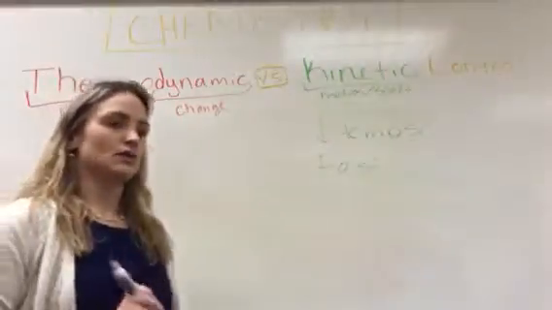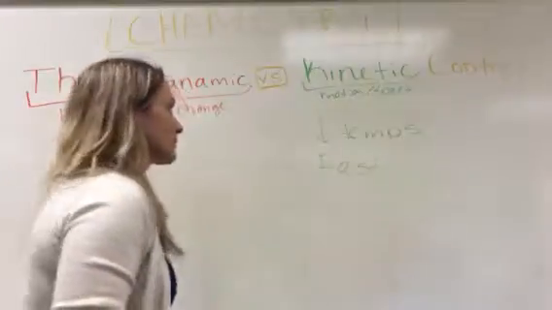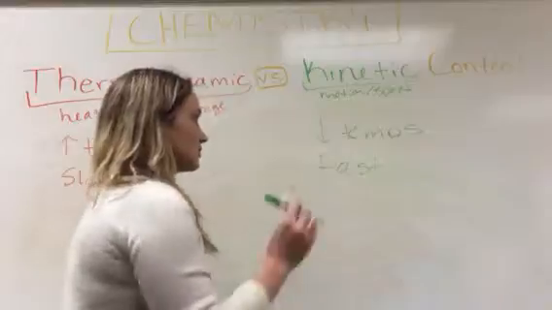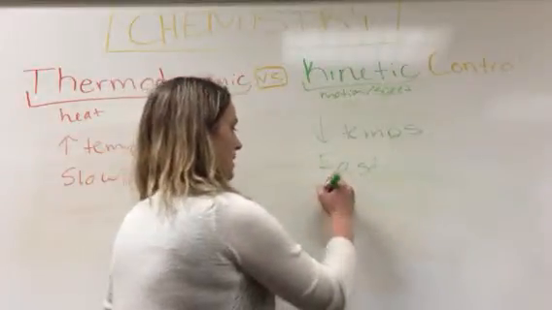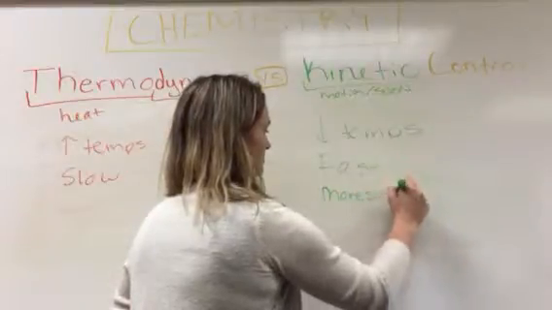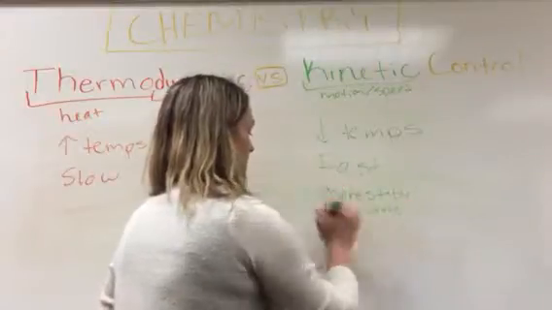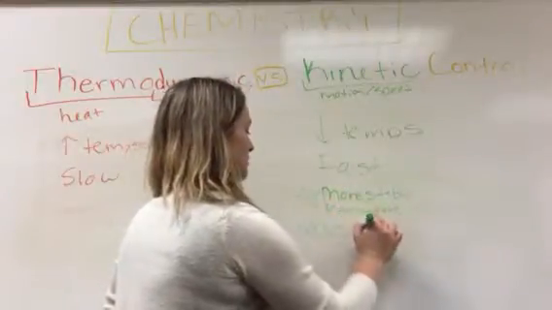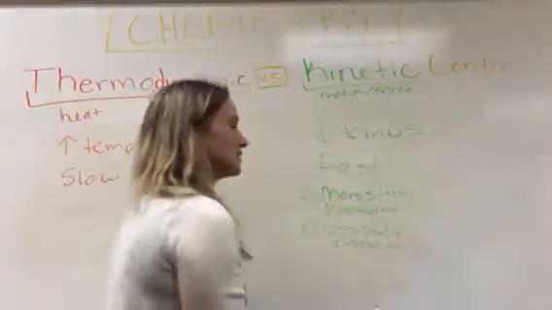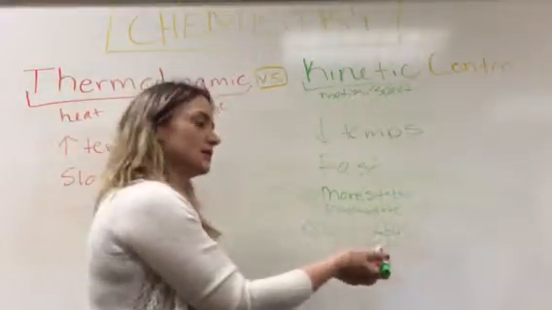And now I'll just mention two other things that differentiate between thermodynamic and kinetic control, and that is the intermediate, or kind of the middle product. For kinetic products, they have a more stable intermediate, and they end up with a less stable product. And this makes sense. That's what makes them fast, because the intermediate's more stable. It's easier to get through to get to the product.